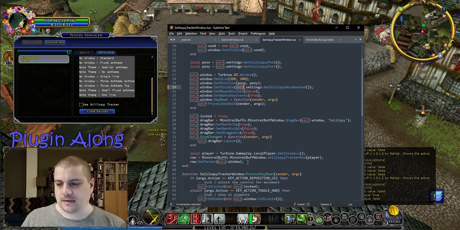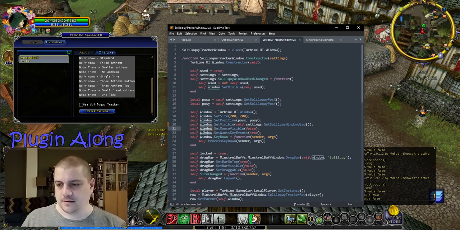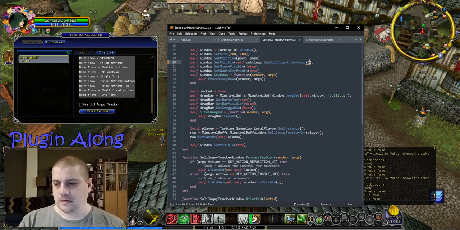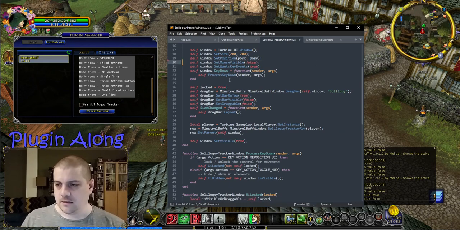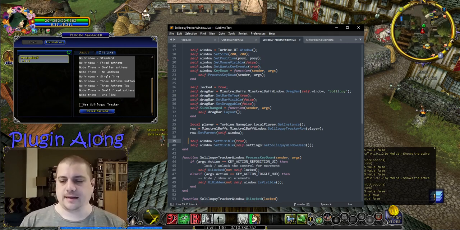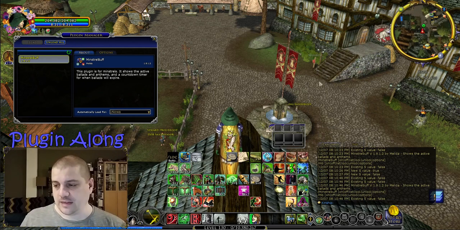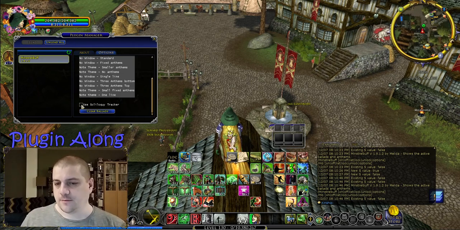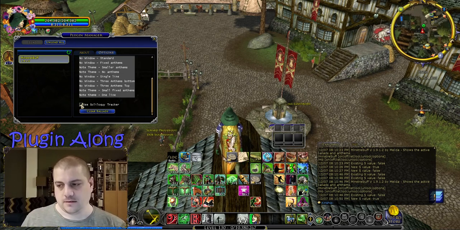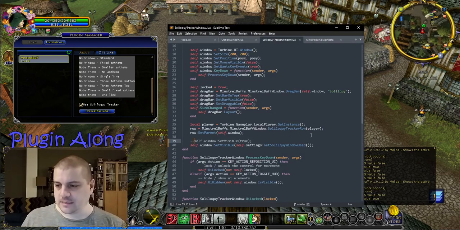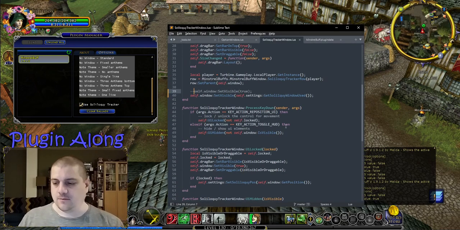Well, that's exciting. Well, that confuses me. Let's go ahead and use that set visible in place of the other one. So when I say use it, it's not getting visible. That's exciting. Okay, we're going to look into that.